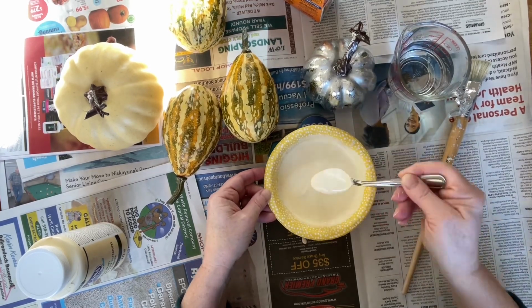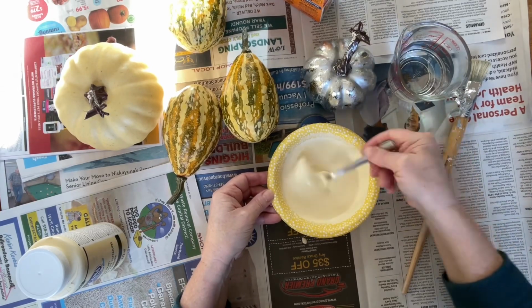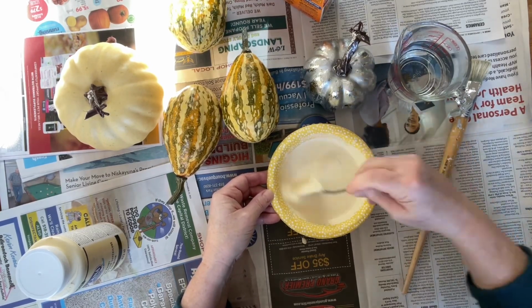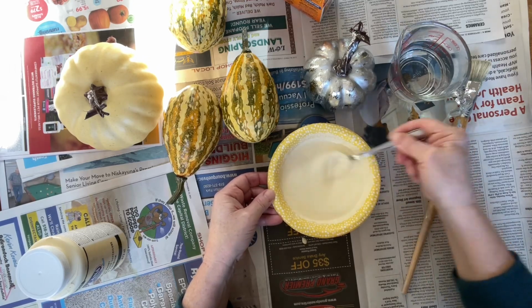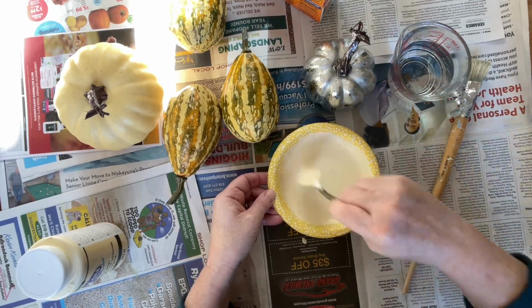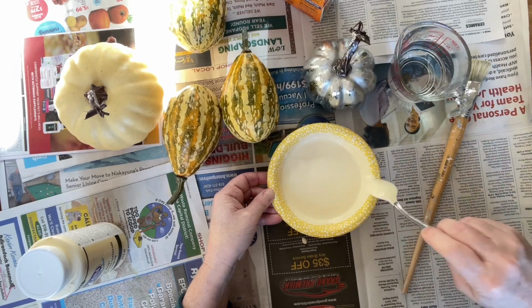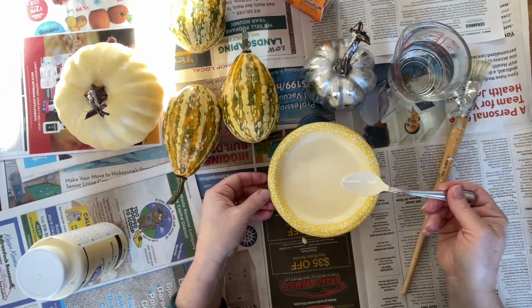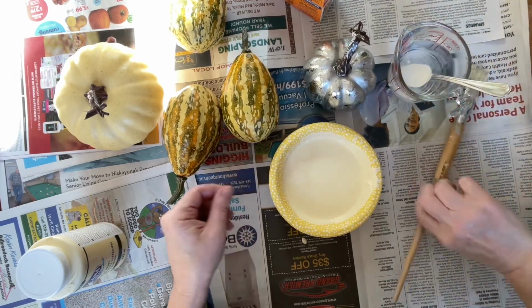And then you can see it's got just a little bit of texture. If you want more, you can add more now. It really depends on the look you want. You can also add more in the next layer because you have to do 2 coats of the paint. So I'm just gonna make sure that's mixed up really, really well. Like I said, you can either add more baking soda now or you can wait for the second coat. So I'm just gonna put that in the water so it dissolves.